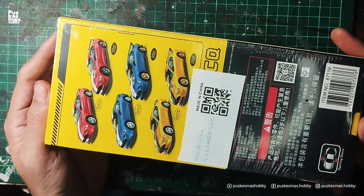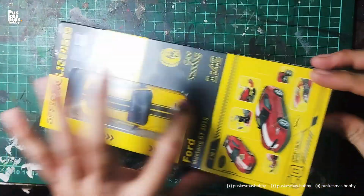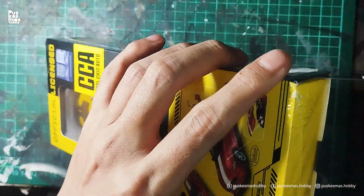There are 3 colors available: yellow, red and blue. I only bought 2 of them, red and yellow.